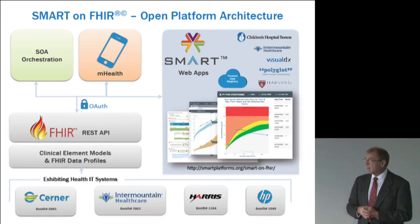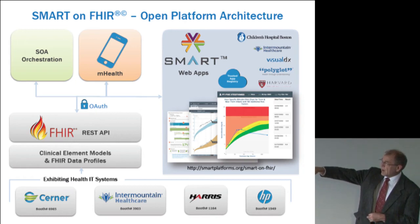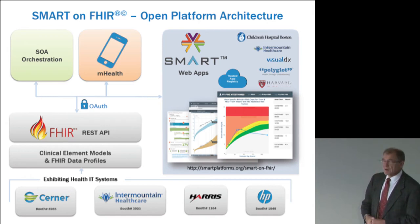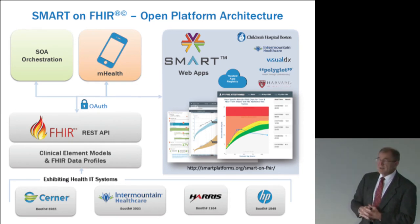Veterans Administration Hospital. And what we created on top of those 4 institutions, those 4 electronic health records, were common services that would provide data through a FHIR, an HL7 FHIR service interface, and then provide that data with appropriate security to a set of applications. And the applications were created as smart applications. The SMART program is a program for making these kind of shared interoperable programs. We did a newborn serum bilirubin application, a growth chart application, cardiovascular risk application, and some others.